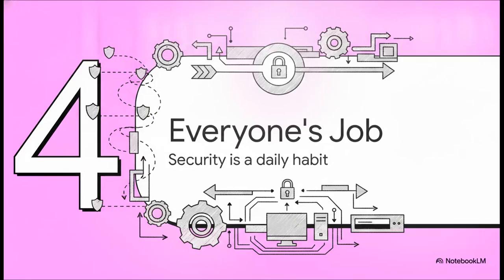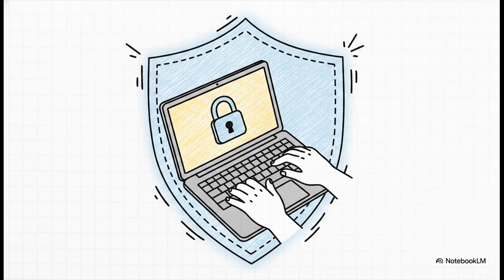Let's move to Section 4 and see how this builds into our ultimate takeaway. Security is everyone's job, with no passing the buck. Because understanding these rules really changes how we view the whole software industry. Security isn't just some isolated department down the hall, it's a daily habit. These 5 simple rules apply to every single app, every programming language, and every platform out there. It turns out it's not about writing absolutely flawless code all the time. It's about maintaining a constant mindset of defense every single time hands hit a keyboard.